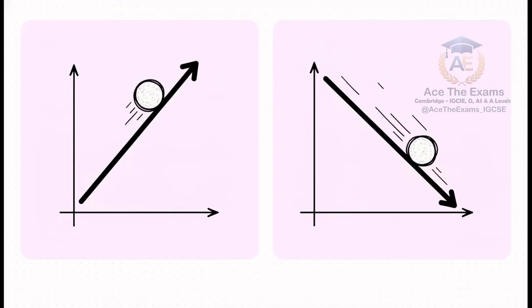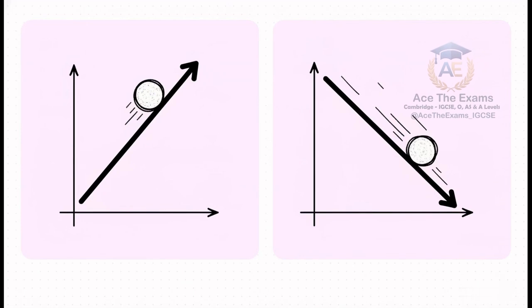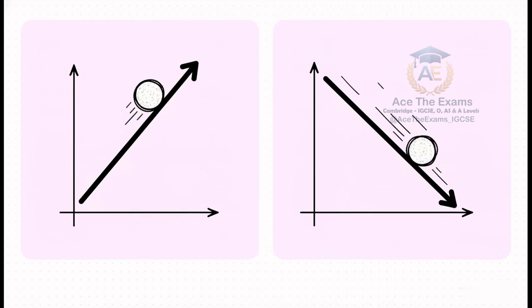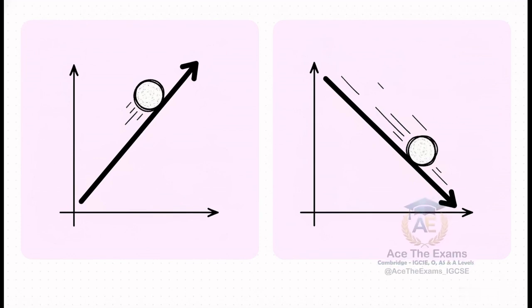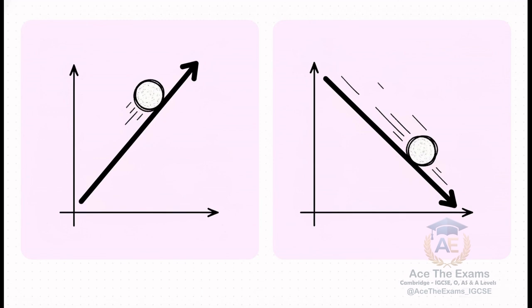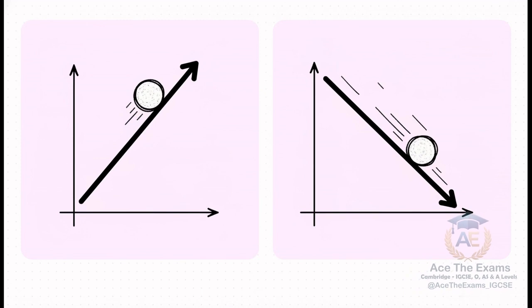And hey, speaking of inclines, it is absolutely vital to visually understand what that calculated number actually means in the real world. A positive gradient, like the one we literally just calculated, means the line slopes upwards from left to right. Think of it like you're climbing a hill. On the flip side, a negative gradient means the line slopes downwards from left to right. You're sliding down the hill. You can and definitely should always use this quick visual check to verify if your mathematical calculation makes logical sense. Because if you calculate a negative number but your line is pointing straight up to the sky, yeah, for sure you need to go back and check your math.